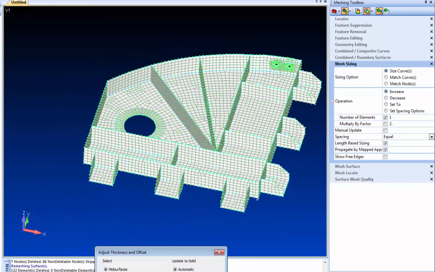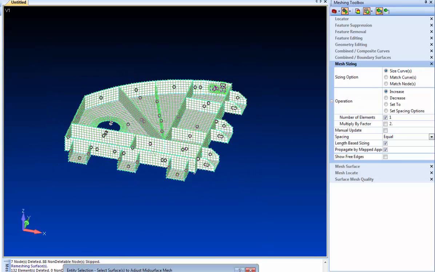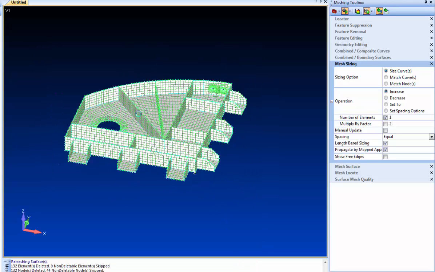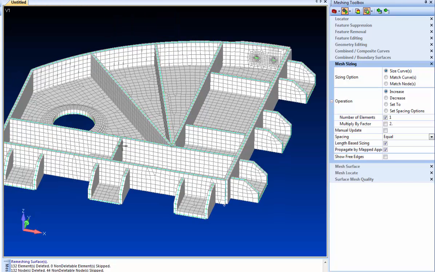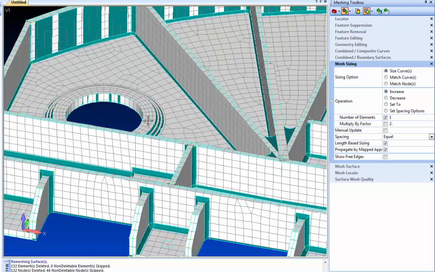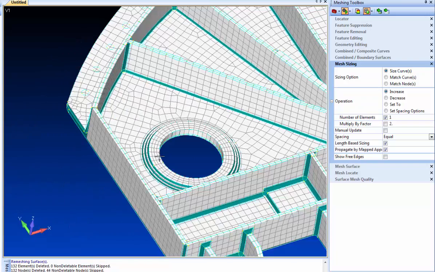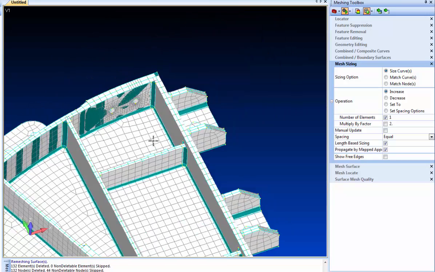mid-surface thickness and offset, pick the surfaces from the original mid-surface, and I'll just box pick the screen. I think you'll see now we get even more resolution in this area. So when I turn on the thicknesses in the cross section, you'll see now we've captured a little bit more of the stepping up there and the blends. And then turn on the solid, you'll see that we are capturing the different thicknesses in different areas with these offsets and very closely matching our original solid.